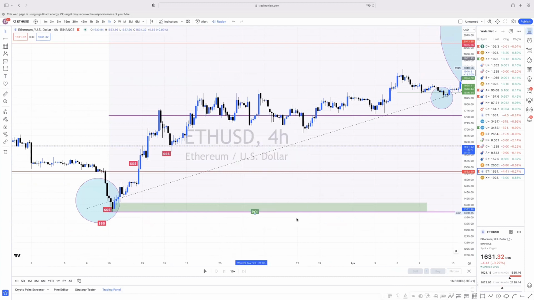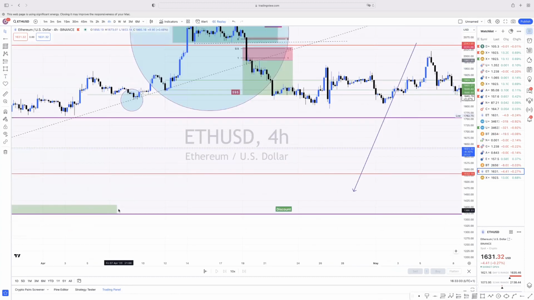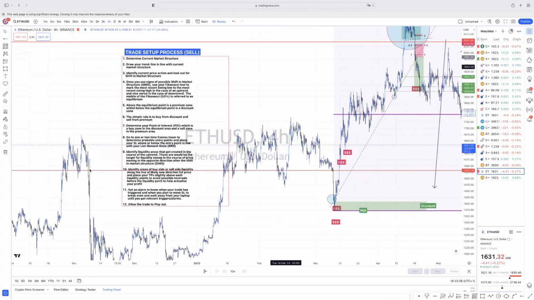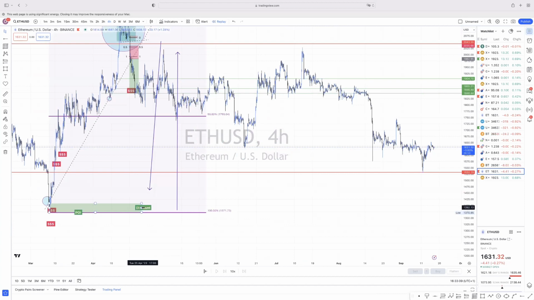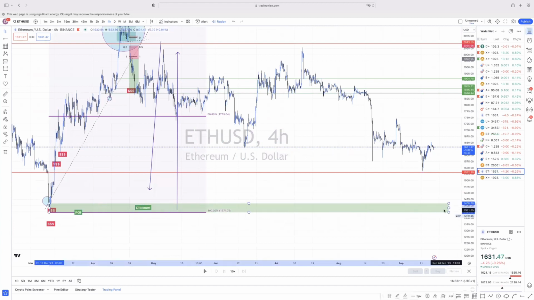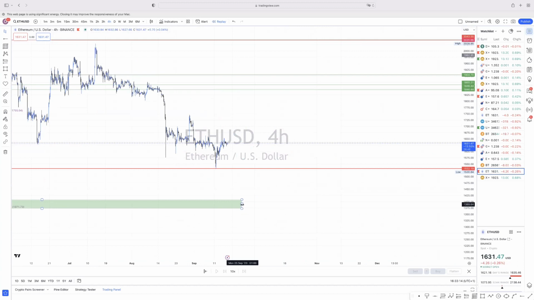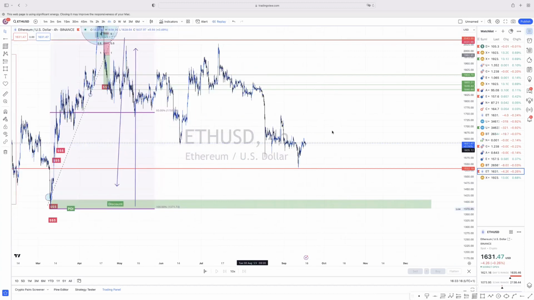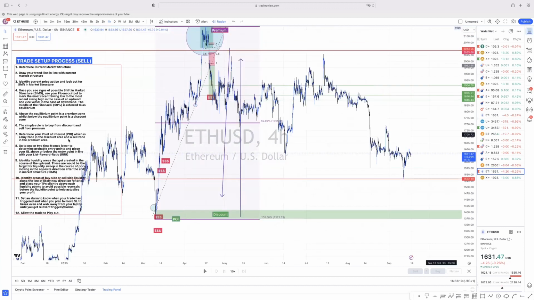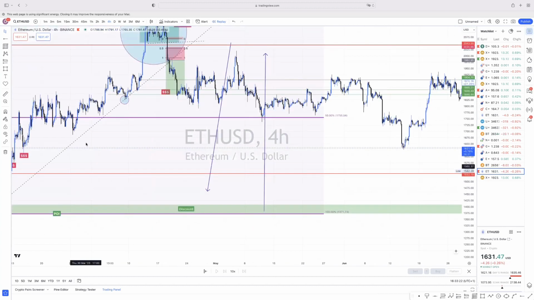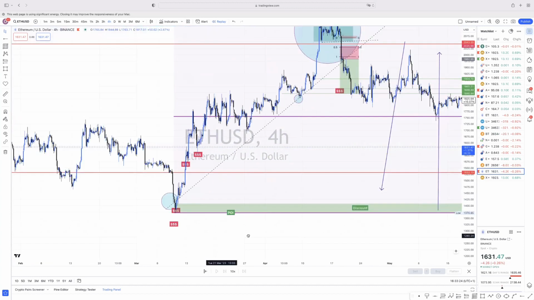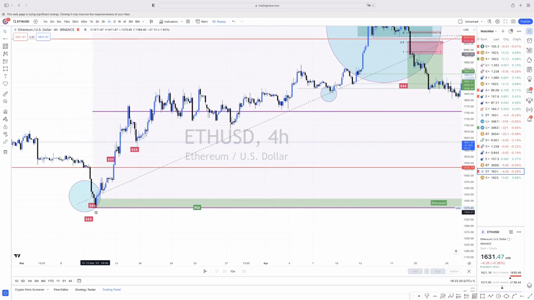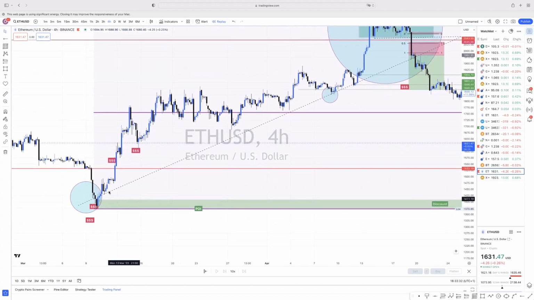Now that I've determined my point of interest, I know that at some point in the future, price is going to find a way to reach out for this particular zone, even as the market continues to trend downward. The other area that can be a good point of interest is important, because if care is not taken, price may reverse or do a strong retracement before getting to the point of interest.